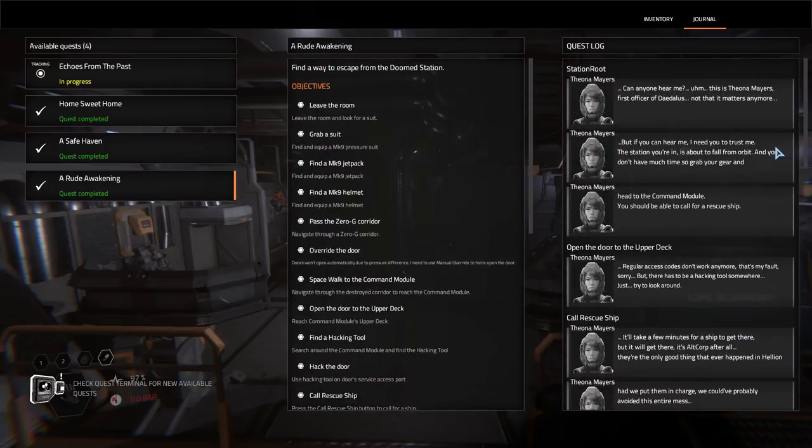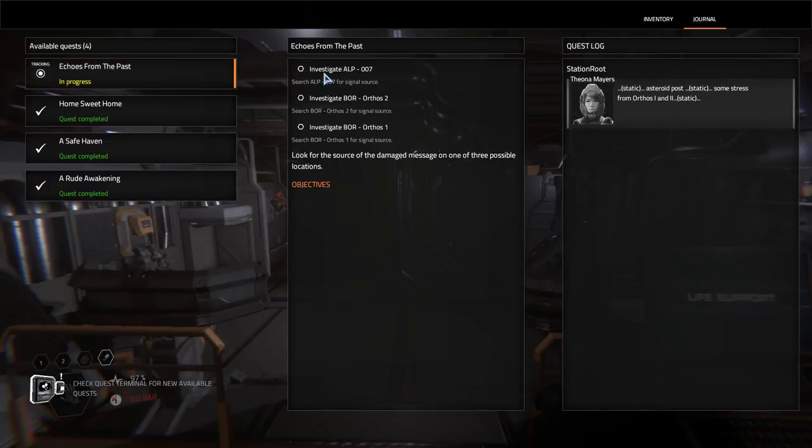Right, over to quests. What's this? Episode 3 now. Echoes from the past. Search ALP-007 for a signal source.